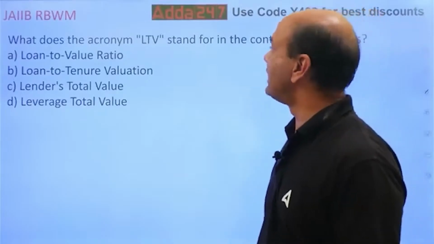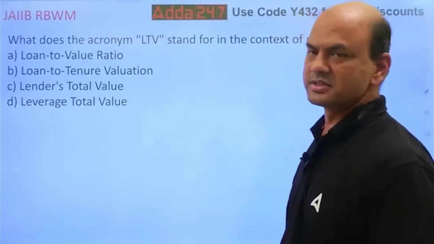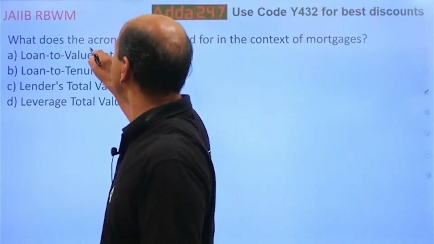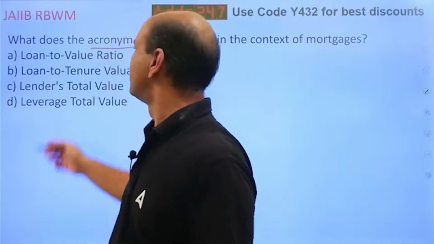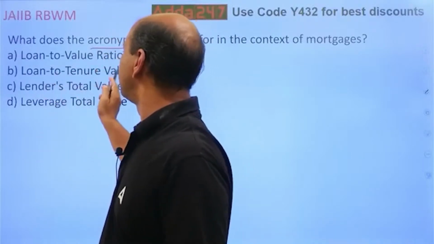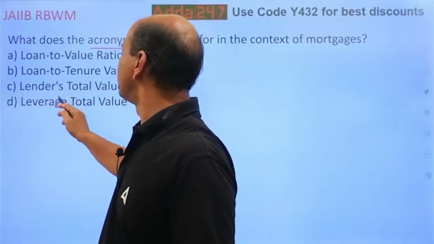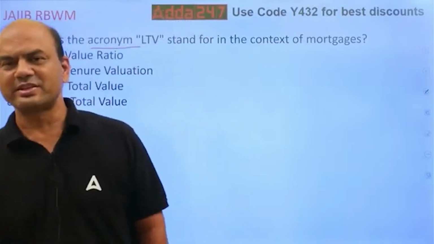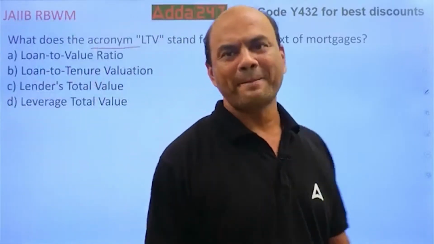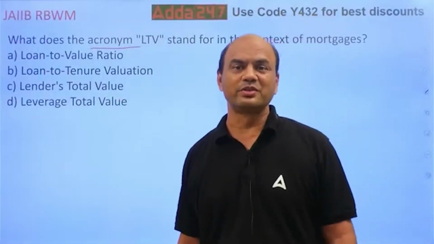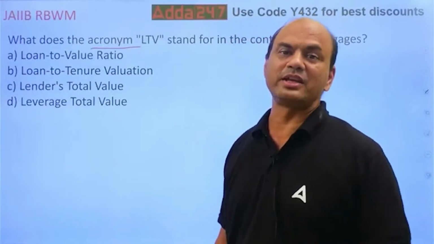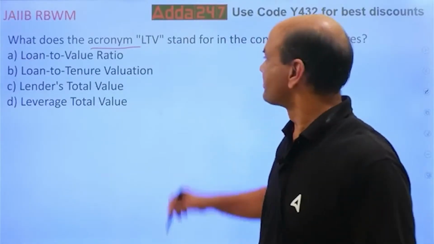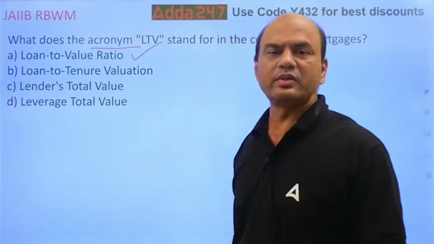What does the acronym LTV stand for in context of mortgage? What does the acronym mean, the short form? LTV stands for loan to value ratio, loan to tenure valuation, loan to lender's total value, or leverage total value. What is the answer over here? This we generally use in all the loans. LTV ratio is 80%, LTV ratio is 75%. It means loan to value ratio. What is loan to value ratio?